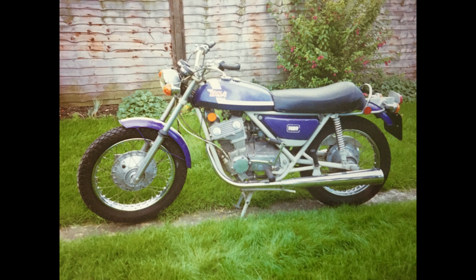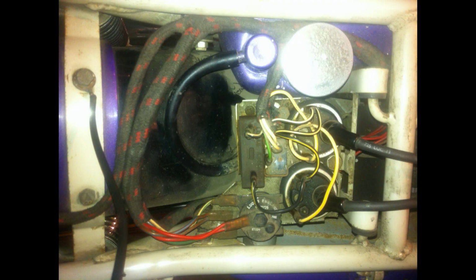And this is a digitised photo of it at the time, shortly after I brought it home, where it's in what was my back garden then. Superficially, it looked fine. It was covered in a lot of dust, as you can see on the electrical tray here. That should be dove grey, but it appears to be dark grey, charcoal. Also, the side stand lug on the frame was damaged, so that needed a slight repair, hence the bike being on the main stand.